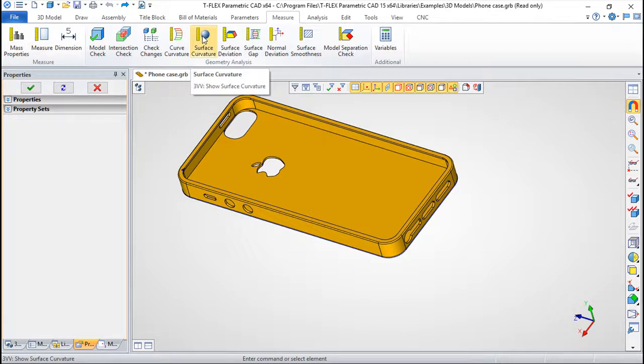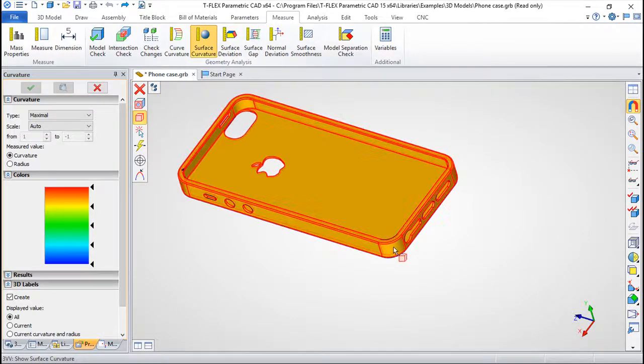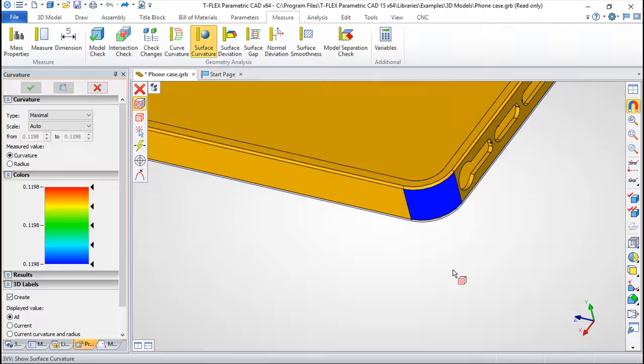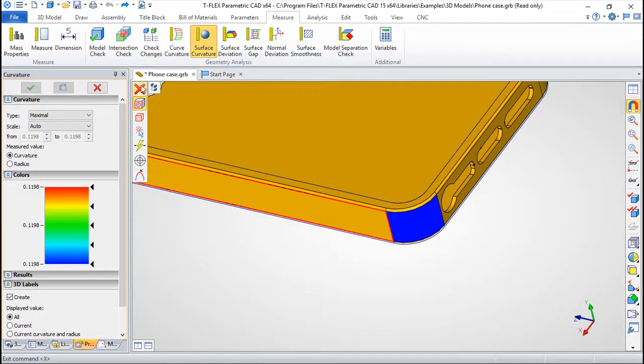We have the exact same function for surfaces, so I don't think it's much important. If I get a face, I can choose something and see the colors of this curvature on the surface. Basically it's the same principle.